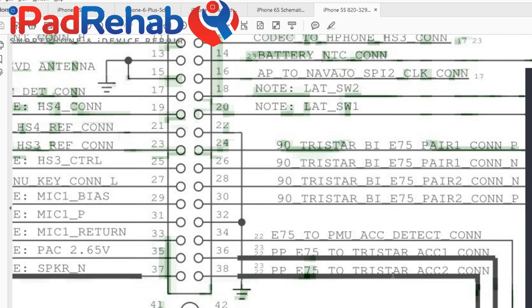And then TriStar's job after that, because, you know, TriStar is just sort of the restaurant host. So if E75 comes along and says, hey, bro, I'm a charger, then TriStar says, all right, let me go talk to my friend Tigris in the iPhone 6 or in the iPhone 5S, my friend at the PMIC, and let's see if we can get the charging engine fired up here.